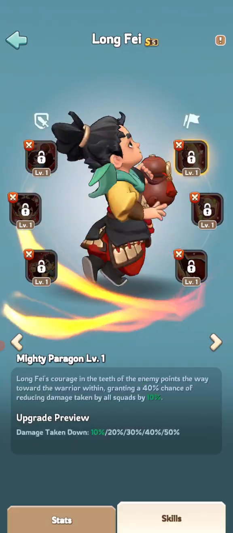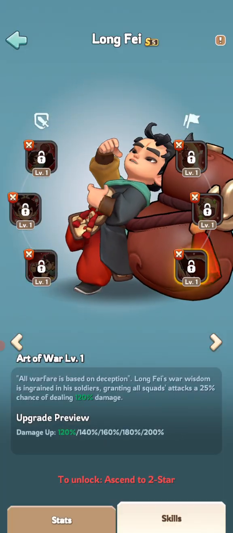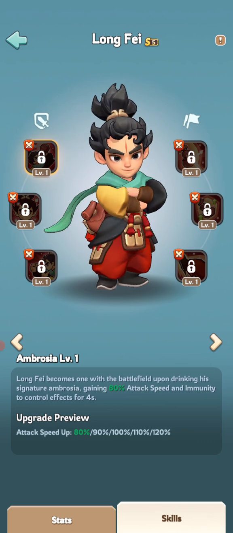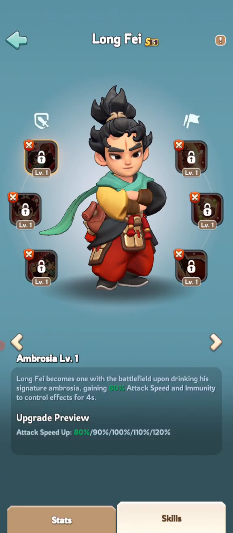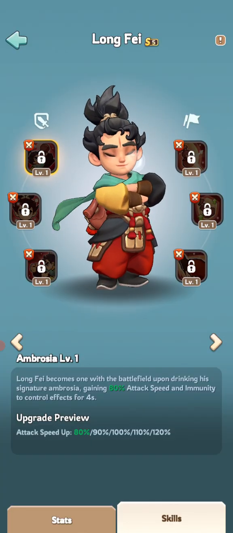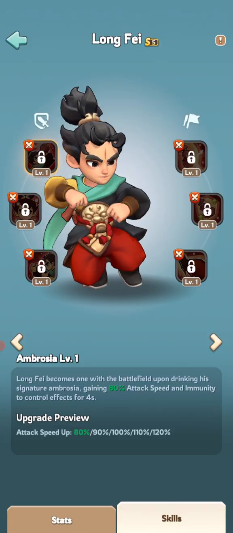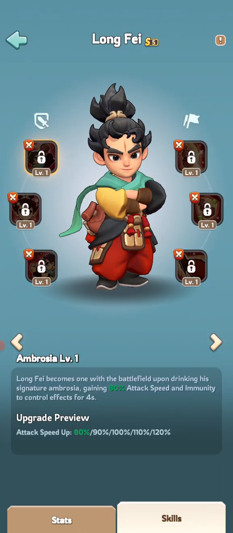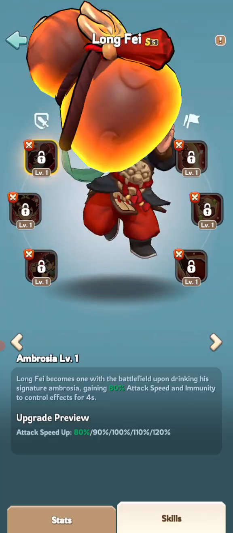Now, like I said, I've already kind of gone over long phase stuff, so we don't really need to talk about him more, but what I wanted to do was go over these arena skills. So he has a 100% gain in attack speed and immunity to control effects for 4 seconds. That means he's good as one of those backline infantry. Some people do like this arena formation where they put an infantry in the front and an infantry in the back. He'd be better as an infantry in the back type situation.